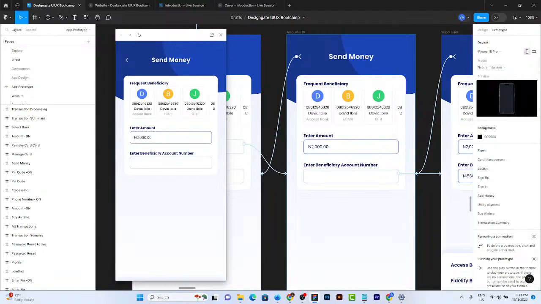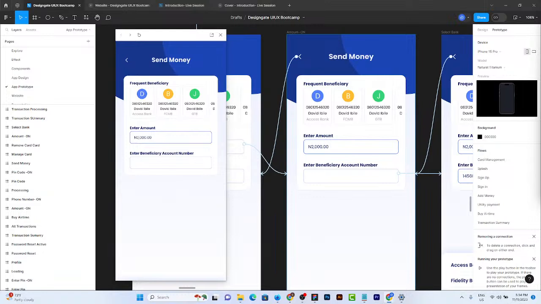So basically, it's not a big deal. You can always use the default keyboard. In fact, a lot of apps use the default keyboard, but there are also some apps that make use of a customized keyboard, especially on OTP screens. On OTP screens, a lot of apps would just try to design it to match, because if you use the normal Android keyboard or Apple keyboard for OTP screens, they are going to have letters under them. So when you have one, you are probably going to have ABC under it.